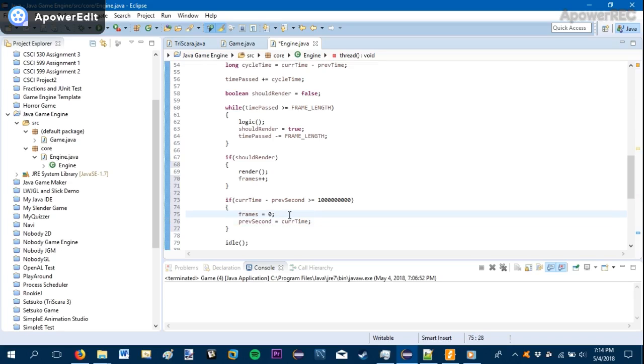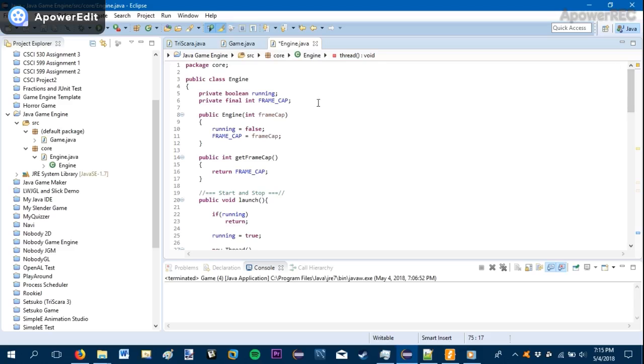But now we need some way, other than our game engine, to still be able to get that number of what the frame rate is. So we need to keep this number updated every time we get a new statistic. That way we can have that number put out in our game window so we can see what the frame rate is, or we can have it be accessed outside by some other program.